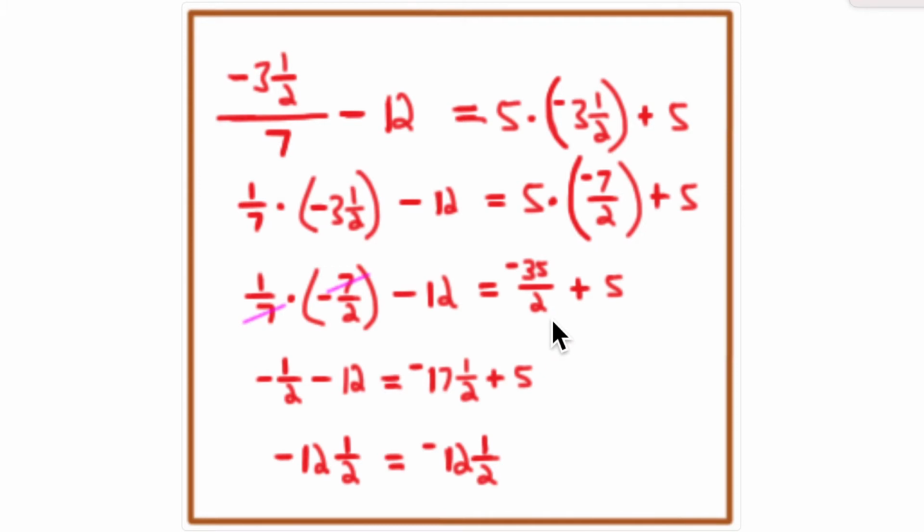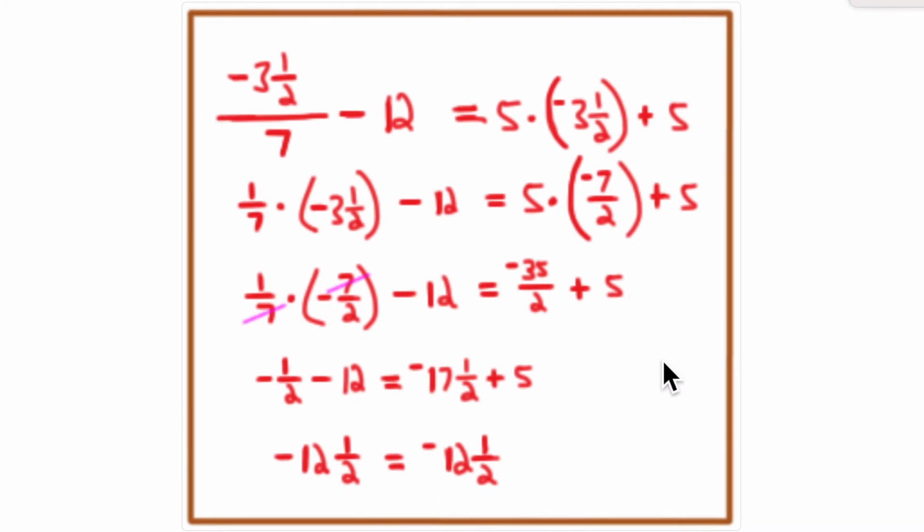And so if I change this to a mixed number, this is a negative 17.5. So now I can add 5 whole things to that. It's an easier calculation for me to do. Tough to talk through, but it's an easier calculation to do. So negative 17 plus a positive 5 is negative 12. And you have to remember that this right here is a negative 1/2. So this is a negative 17 plus a negative 1/2. So negative 17 plus 5 is negative 12.5. And that is equal to the left side, which is also a negative 12.5.